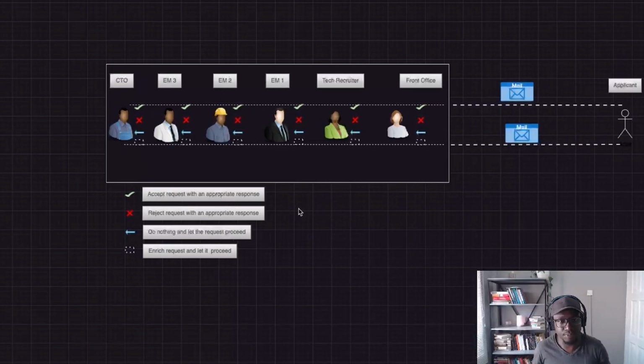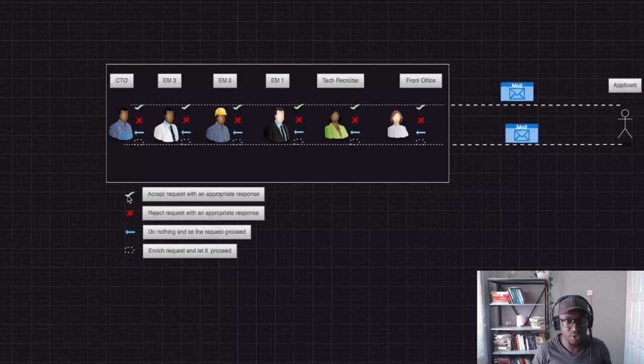what action it represents. For starters, the green tick represents an acceptance of the application. As we saw earlier, it simply means that the application checks out, all the required documents are attached, the form is filled perfectly, and the candidate qualifies for the position based on their resume or their documents. So what happens next is that they will be scheduled to proceed with the rest of the recruitment process.